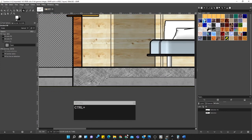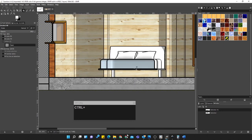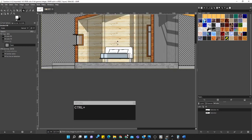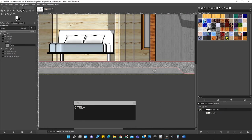So with my concrete selected, I'm pretty happy with the way my concrete looks. Just remember, you can go and add a whole lot more information. I'm going to leave the bed as it is for now. Okay, but it's giving me enough information, and I'll just have to put a room tag in here for now, but that's great. With my path selection, what I can do now, so select none, show my path again. So what I can do now is I can actually stroke a line around my path.